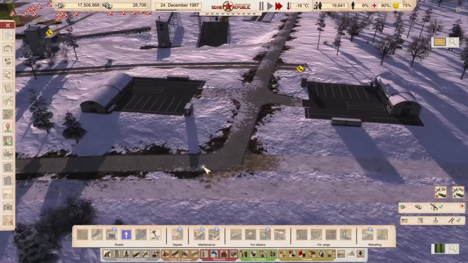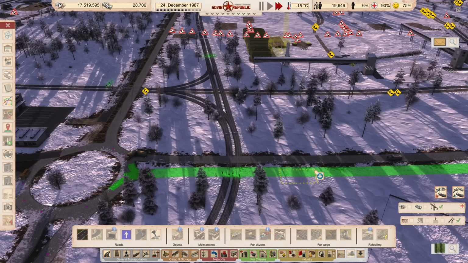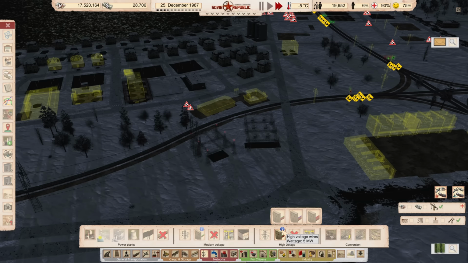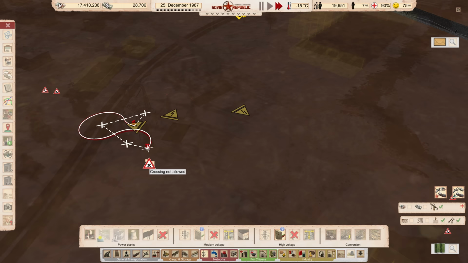Is this all dirt still? It is. So I need to get this stuff paved too. I think we'll maybe start with that road, get that paved with some asphalt as we go. And then what I want to do, even though it's a little sloppy because I got stuff in the way here, but that's fine, we're going to do a 5 megawatt into here. And we're going to bring it around and do this. Nope, I don't want to get in the way of that other thing. So we're going to go like this and bring it around like so.